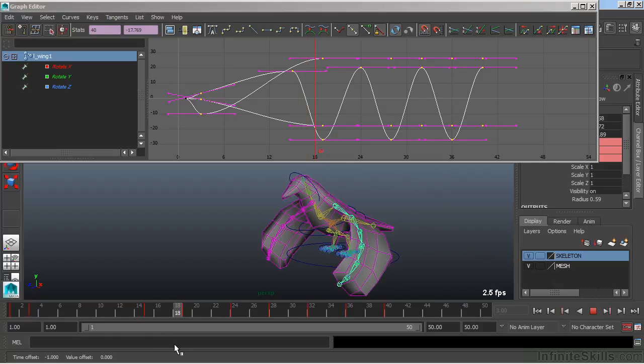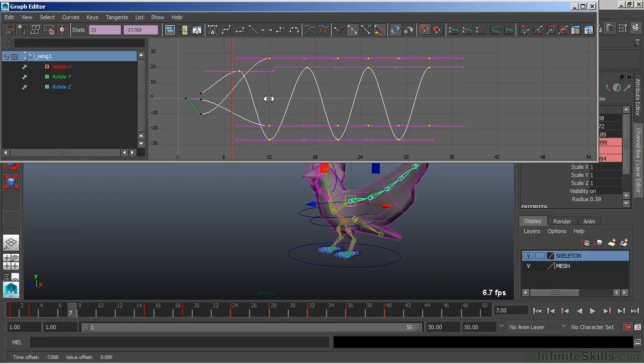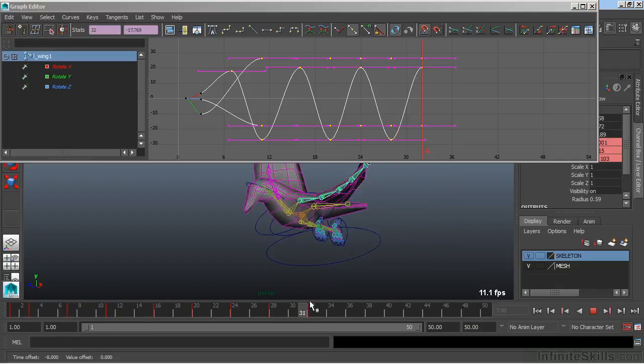And now those wings are starting a little bit better. It's actually coming down and pushing down. That's good. But let's tighten this up even more. I'm going to deselect my first keys here, and to do that, I'm just going to hold Control and drag a marquee across them. And again, I'll hold Shift and middle mouse. And this time I'm going to drag these to frame 7 to kind of remove some of that empty space in between there. There we go. And now he's flapping pretty good before he takes off from the ground.